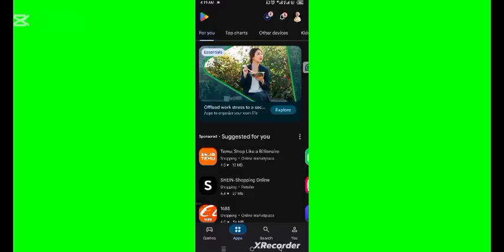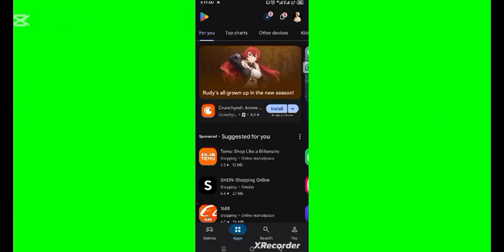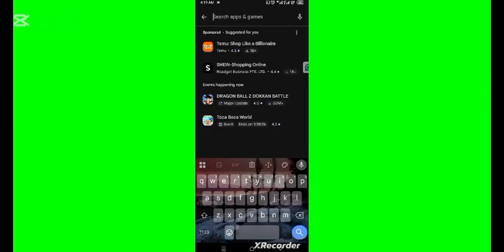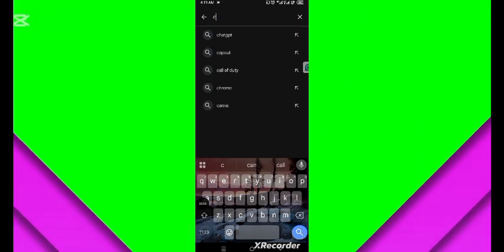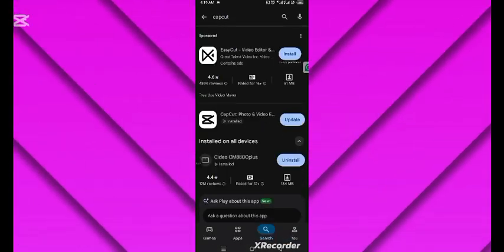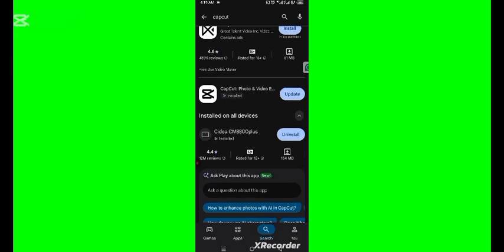So CapCut is a very useful AI tool for video editing. Come to your Play Store or App Store, search for CapCut. Now, if you don't have it, this is what it looks like.